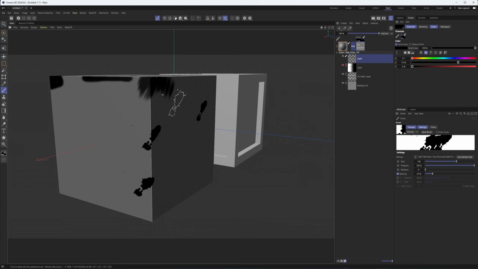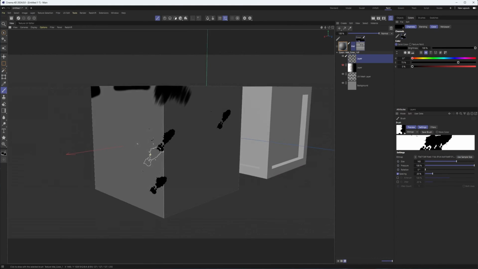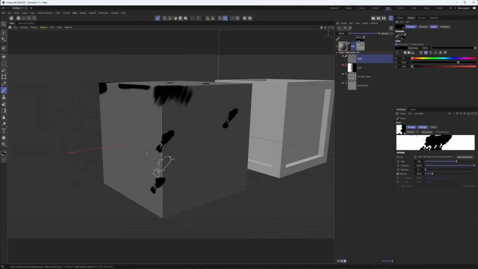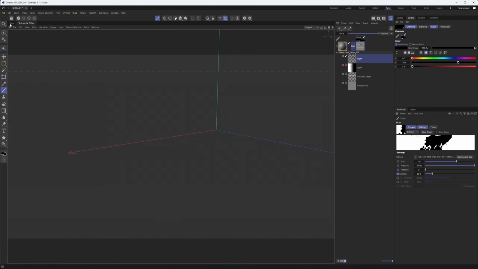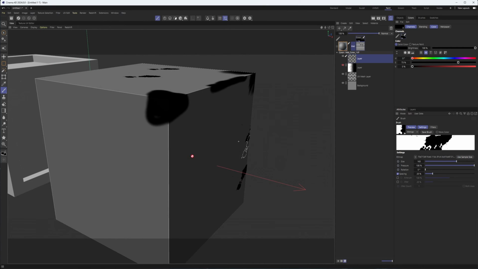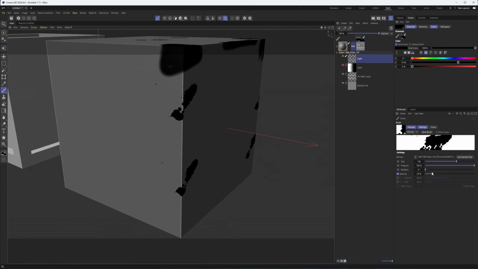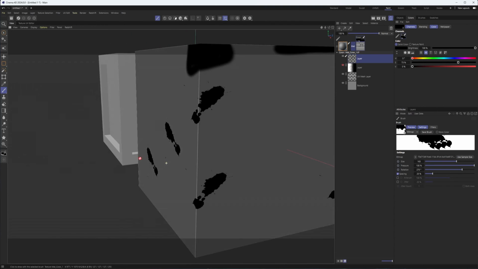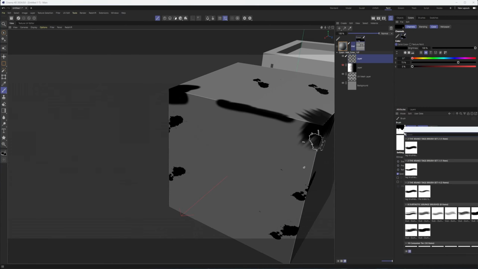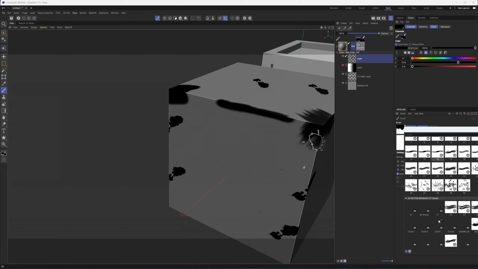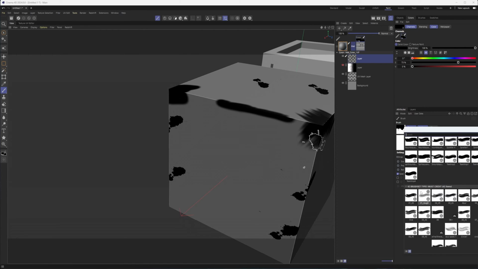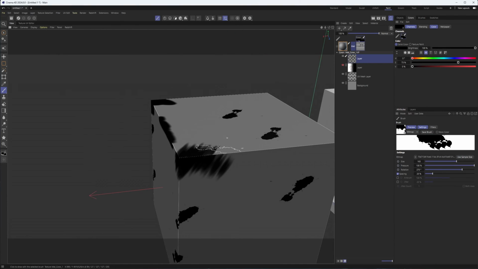This one is working across, it seems, because it is connected, right? So it's showing up connected there, and that's why it's important to determine where those seams go, where they should line up. Rotation and jitter would have been really useful for this one to try and get it a little bit more random. Rotate it a little bit each time. But we have, like I said, some different brush options in here that can make this useful for painting in a little bit of grunge, a little bit of extra detail. Okay, so really that's it.